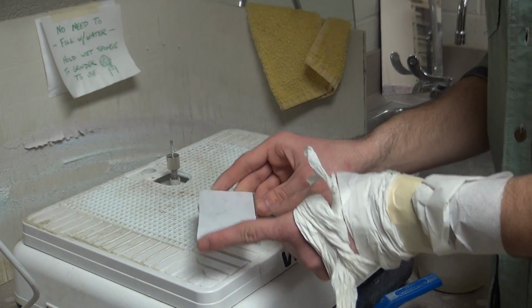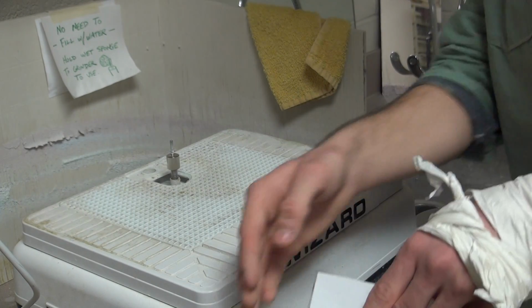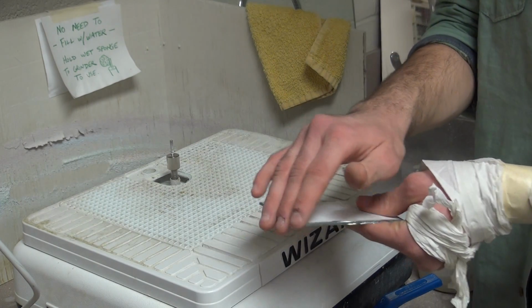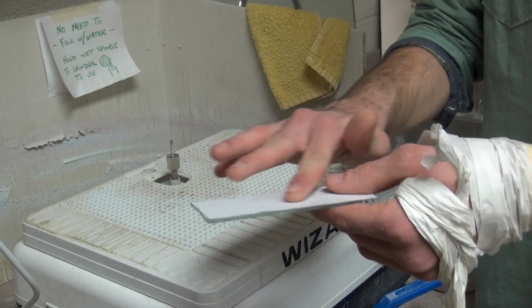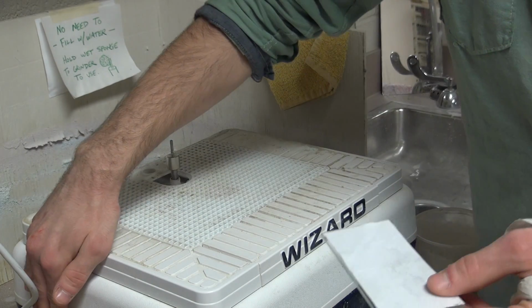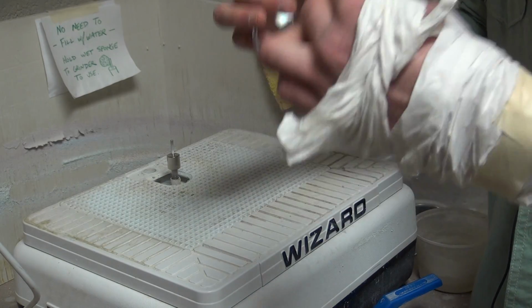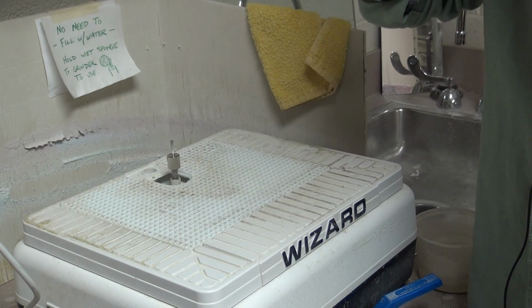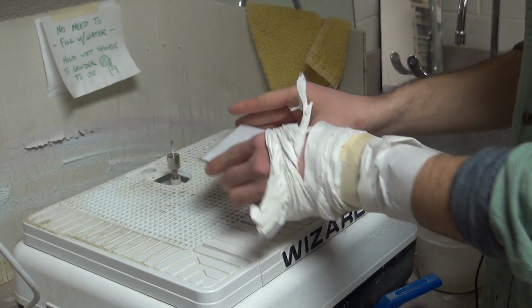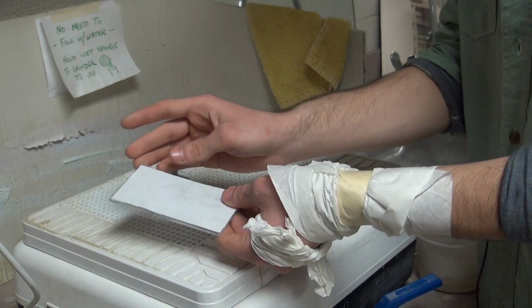Our next step is going to be grinding. When we're grinding these pieces, we take them against a little grinder like what we've got right here, and we smooth out these parts so it's nice and even with the piece of paper. We're going to turn on the grinder. Before you start grinding, you always want to put these glasses on. All right, so now we've got our glasses on. We're nice and safe, and we're going to begin grinding here. You want to be very careful not to put your fingers on the edge.